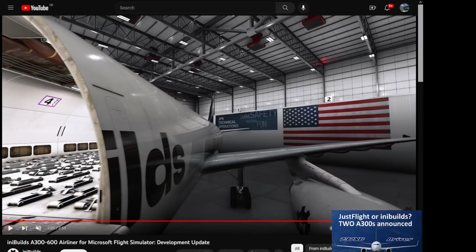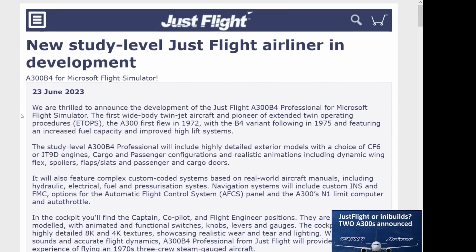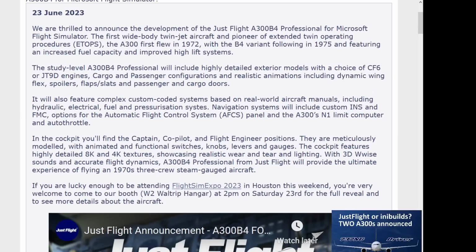Now, let's have a look at the competition, which is going to be JustFlight, who have announced a study-level airliner, the A300 B4-200. Now, the B4-200 actually is one of the first versions of the A300, which first flew in 1972 and was the first airplane developed by Airbus.